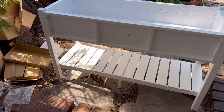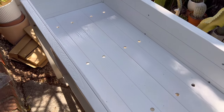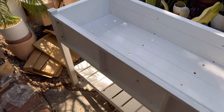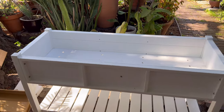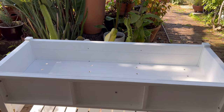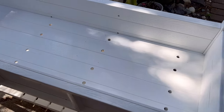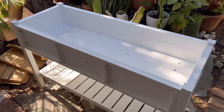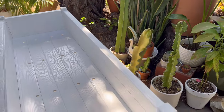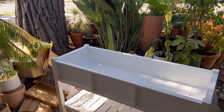Okay, so I finished it and it came with a liner, but since I'm not going to plant in it directly, I'm gonna be using it as a shelf, like a cover pot basically. So I don't think I need to use the liner, and now I'm gonna need to clear up some space for it, and we'll see how I'm going to place it.